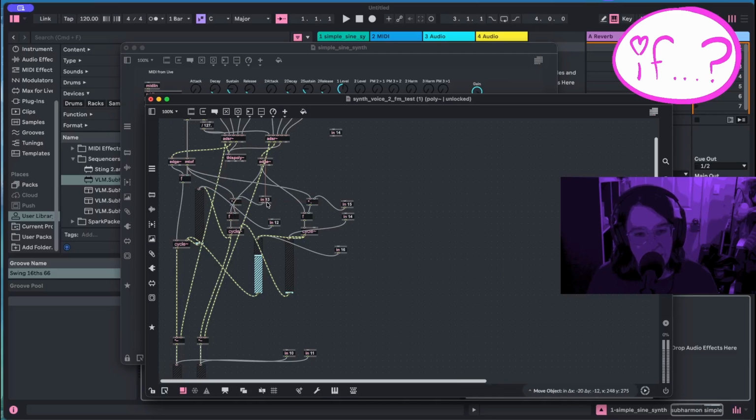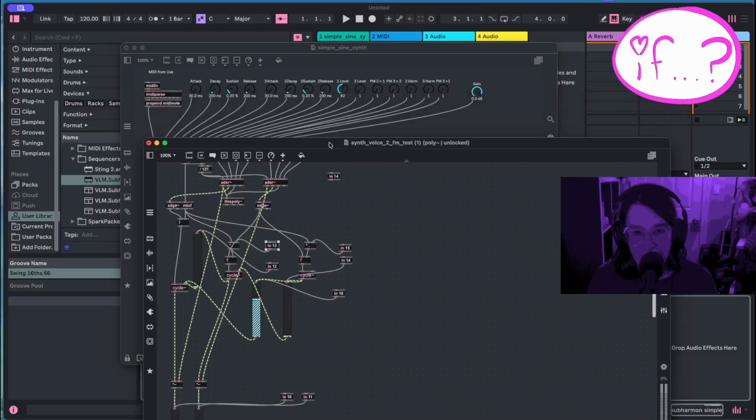So this is how the harmonics are done. As you can see, the harmonic here just multiplies the frequency that goes in here. So if this is half, this is twice. And you know, FM synths have harmonics that you play with a lot, so it seemed like a simple thing to add that would help add complexity.